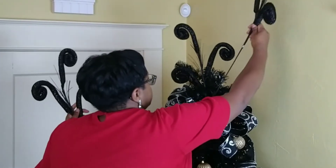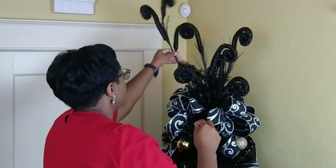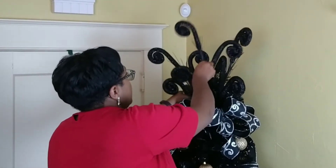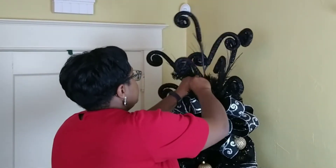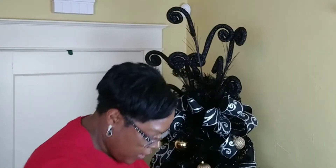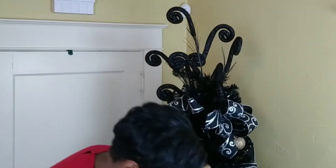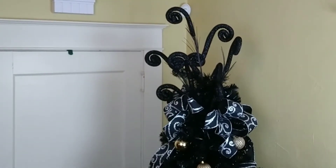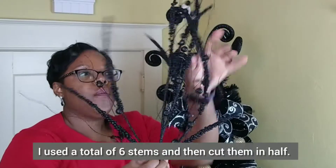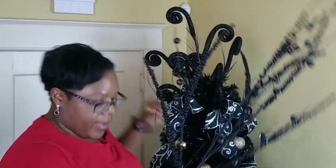So I've decided I want these, and this works for whatever your theme is. This is going to be my highest one, and I can take a branch and wrap it around this to ensure that height. Decide what you want to be the highest, and then you can work your way around from there. I have these picks and I'm going to cut them at the joints to make them go further, then put them around my centerpiece.